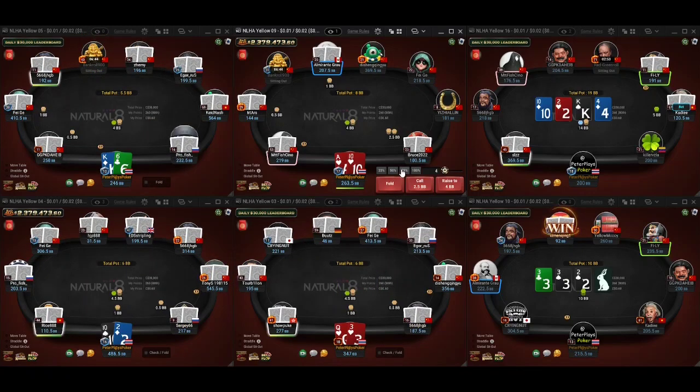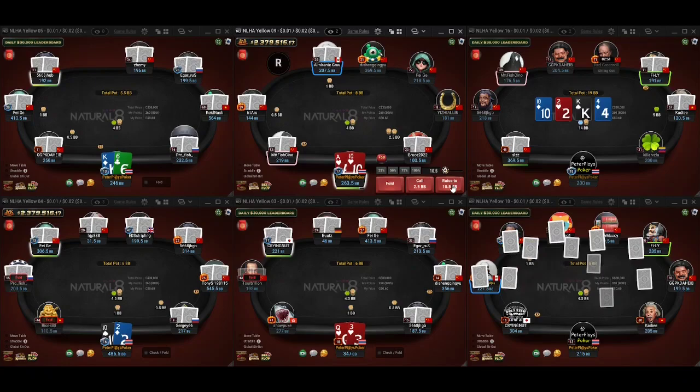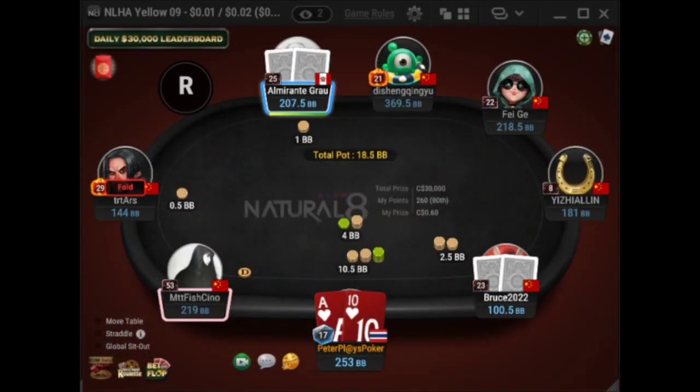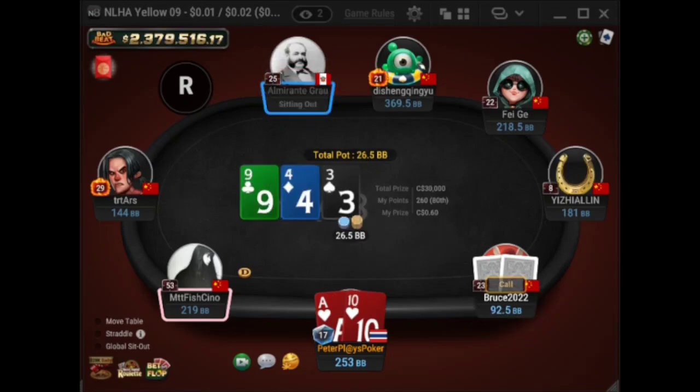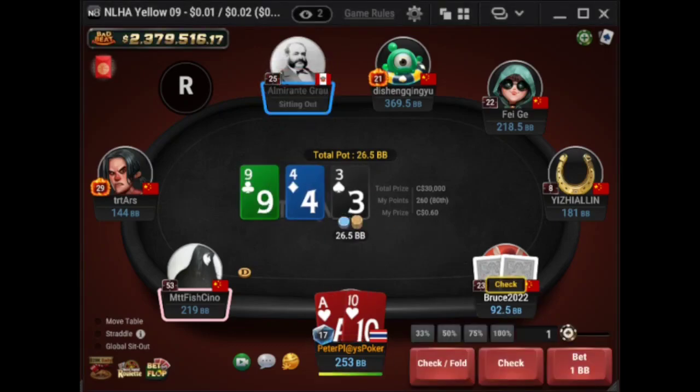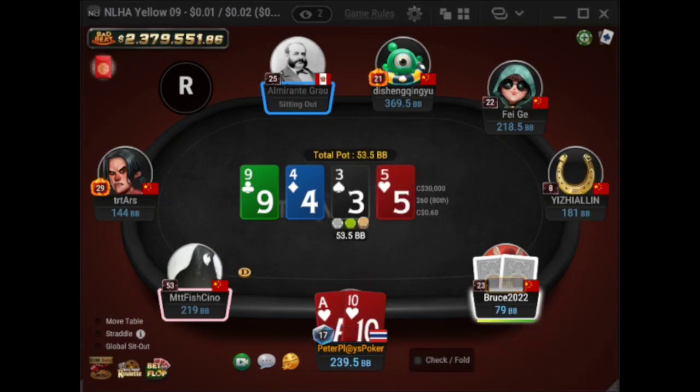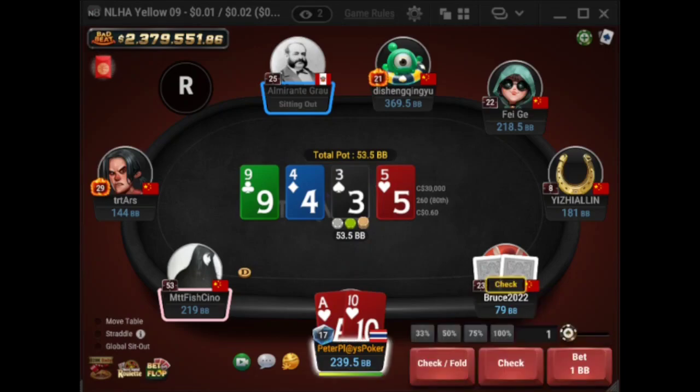Okay, I'm going to re-raise with the ace-10 suited here. We like suited hands. We completely missed that. No hearts, two overs. Just going to put a bet in. Hopefully we can take that down. Which we don't.